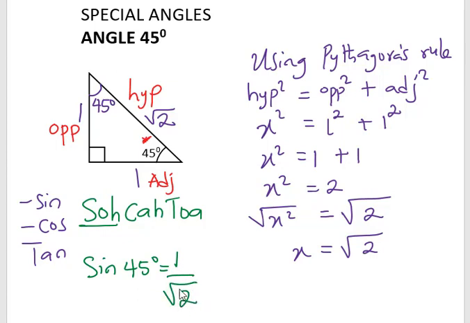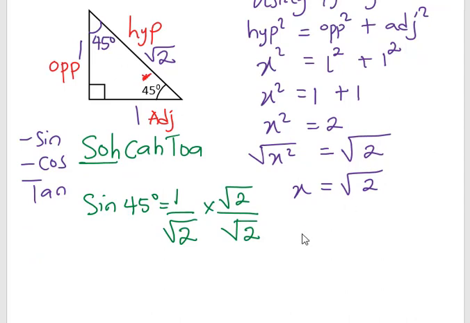But then you cannot have a surd under. You can check out the lesson on rationalization of surds. So we multiply by surd 2 over surd 2. There is a link below for the lesson on surds. Click that link to understand how this works. So let's continue. 1 multiplied by surd 2 is surd 2, over surd 2 multiplied by surd 2 is just 2. That is a rule we are working with.